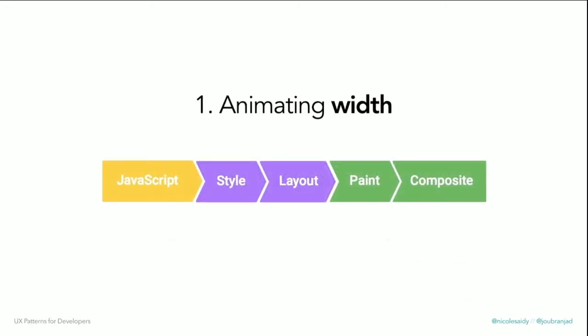The first scenario is what happens if we animate by changing the width, or left, or top, or margin. So we change the width, so the browser has to recalculate the layout. We have a new layout, so the browser has to do paint again, and the compositor has to merge everything back onto the screen again. So this is going to happen on every single frame. So imagine how expensive this is. And we only have a very limited amount of time to finish this. So that's why animations with width will actually struggle.